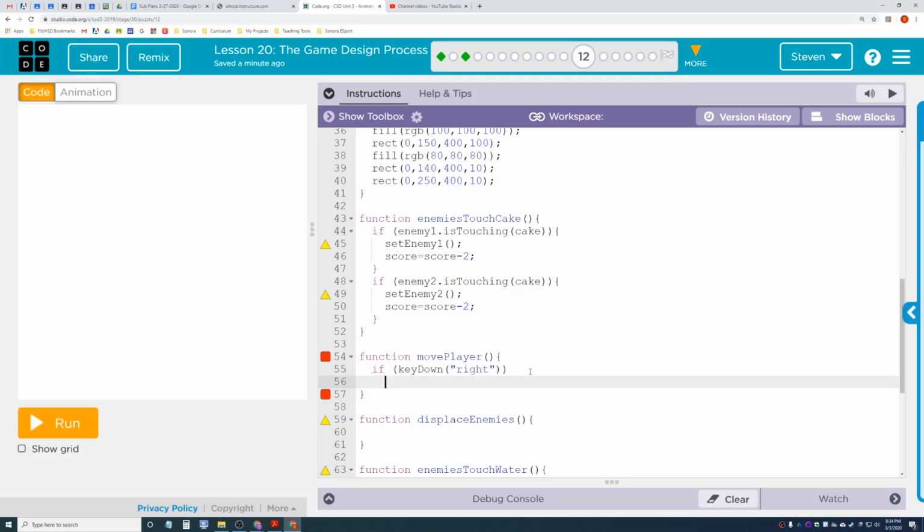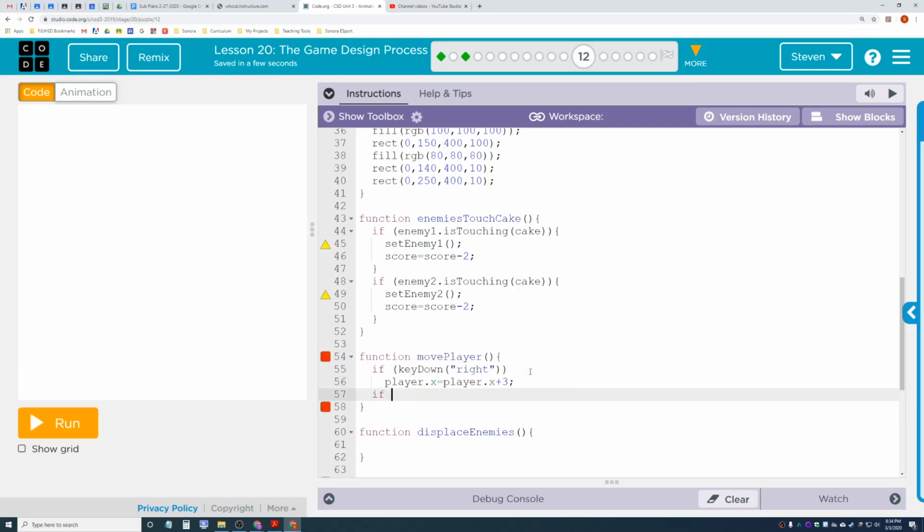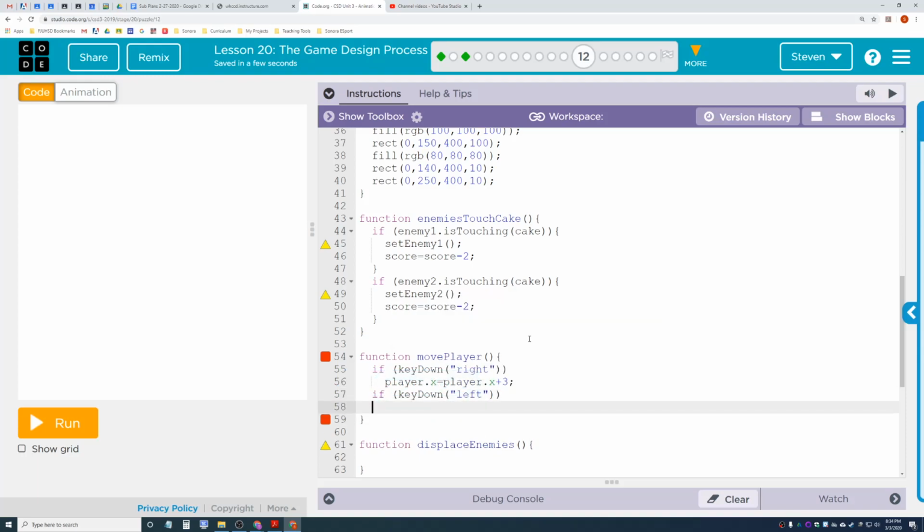So how do I make my player move to the right? I think the player is called player, and it's going to be .x. I'm going to use the counter pattern, so .x again. And if to the right means I'm going to add a number, I think it said 3 pixels. But if key down is left, I want to make the player .x go to the left by subtracting 3.